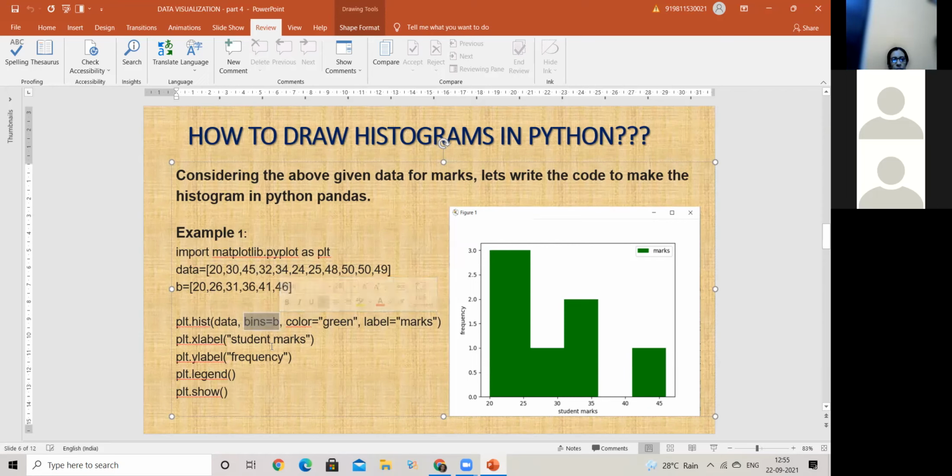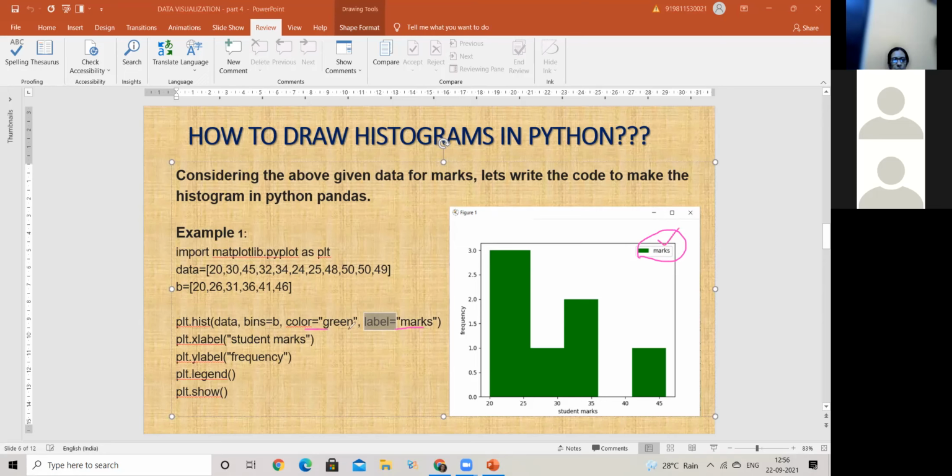Okay, then other things again become optional. A label given in the plot statement is used for the legend. We've done this objective question yesterday only. Whatever I'm writing here will be picked up as the legend in the chart. You can see that.